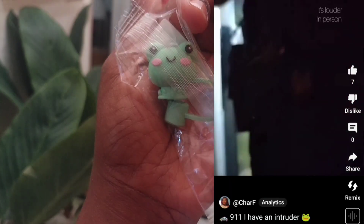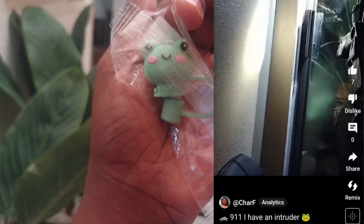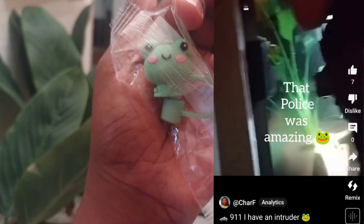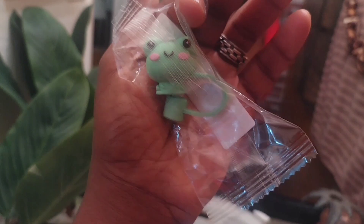Guys, I bought this little frog. I actually like frogs a lot — even though one night I accidentally called the police on a frog. I didn't intend to call the police on a frog, but I do like frogs. It was definitely loud and I thought it was like a bird in danger or something. You use this on top of the straw of your Stanley Cup — I'm gonna take this little frog and put it on top of my Stanley Cup.